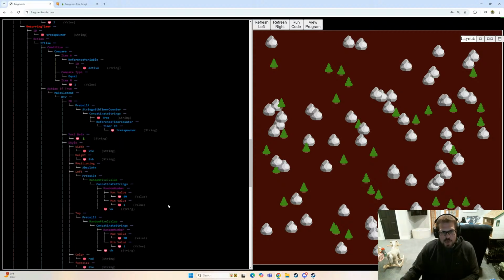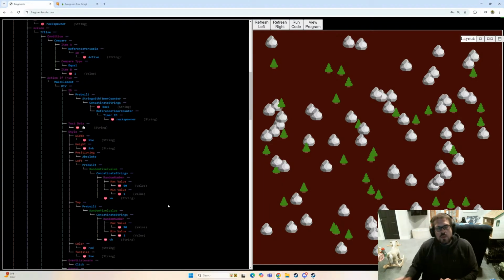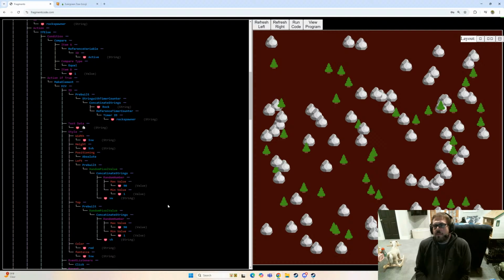Okay, now I just need to figure out. So there's a lot of different collisions that could be potentially made here. But I don't care about them colliding with the ones of the same group.